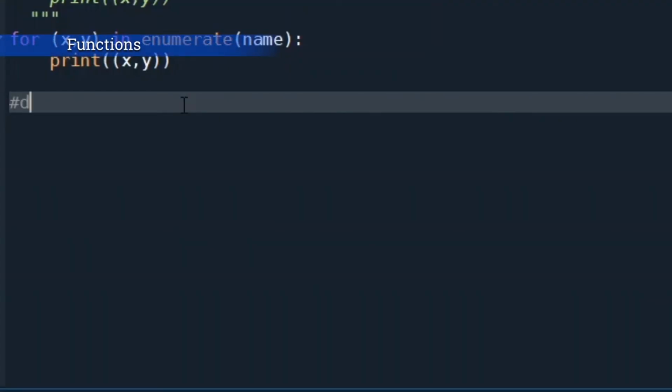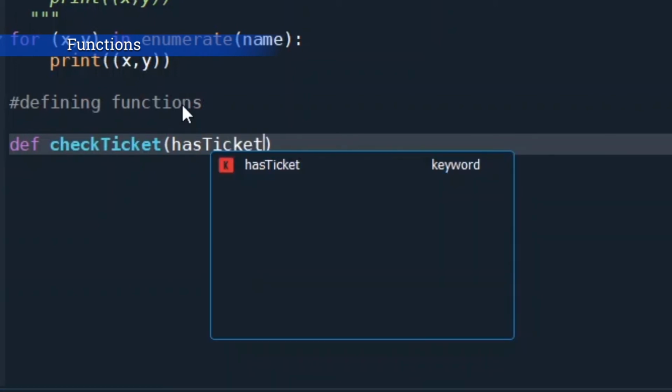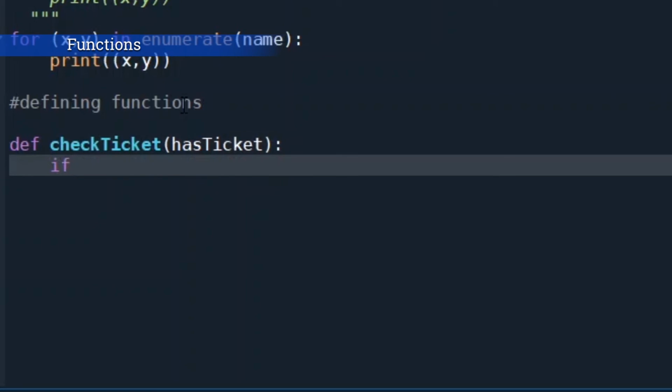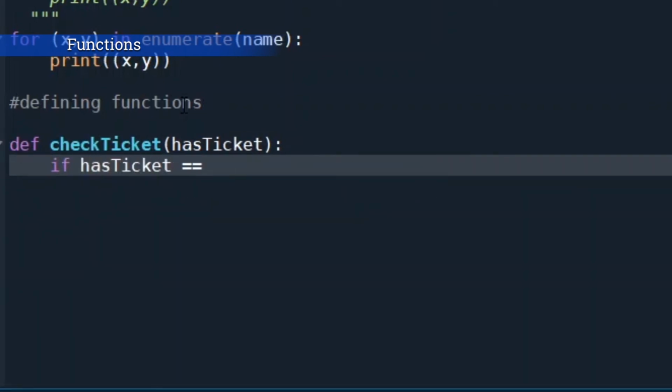So here we want to define a check ticket function which has a hasTicket argument. We begin with the keyword def, write the function name which is check ticket, write the argument name in brackets, after that colon, and on the next line we specify the code to be executed when the function is called.